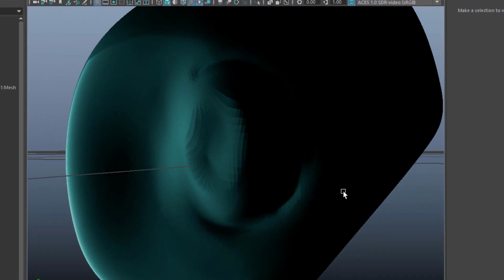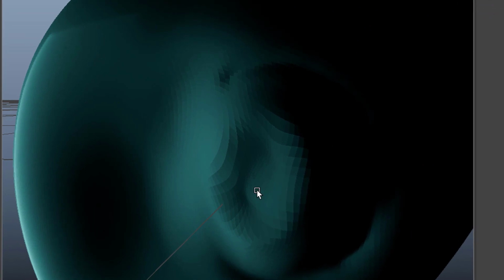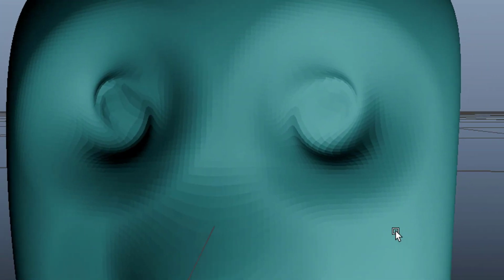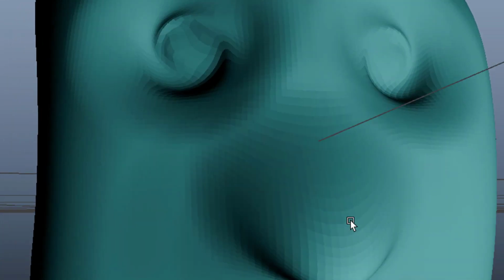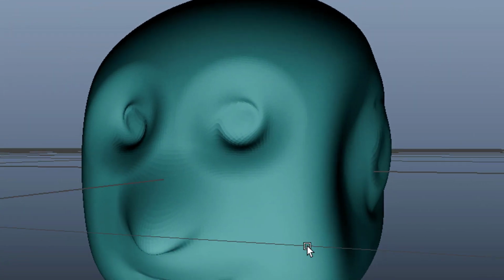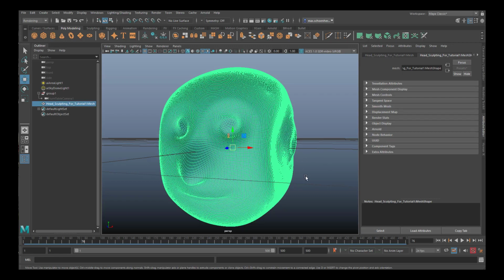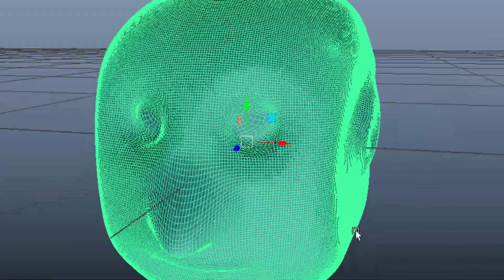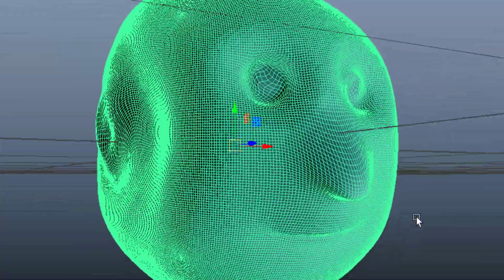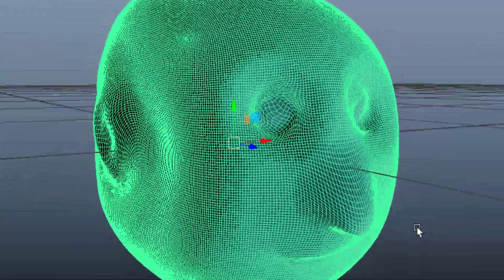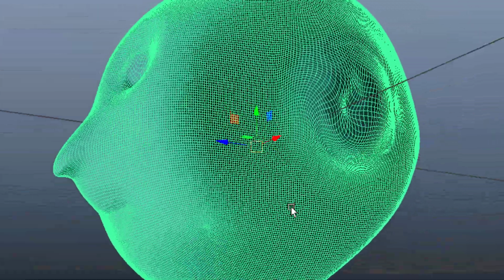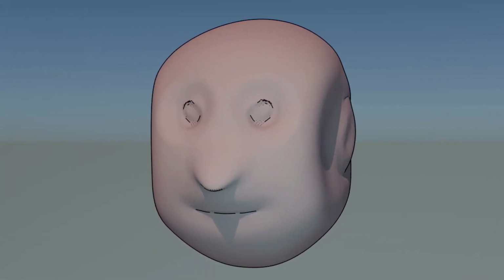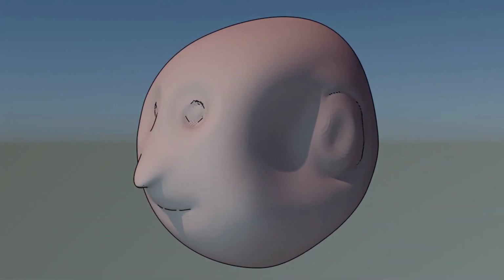As you can see, there's some polygon structure visible here at the so-called ear, if you call it ear or not, and at the eyes. And when I select this head, I see that the topology is extremely clean. It's really very clean. If you model this in Maya, you would probably have to do a lot of cleaning up work. This is a toon rendering of this face with this topology.